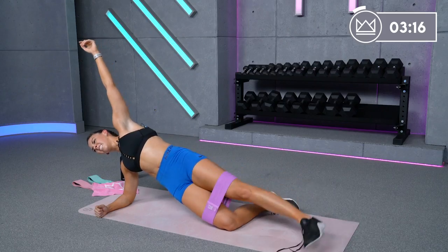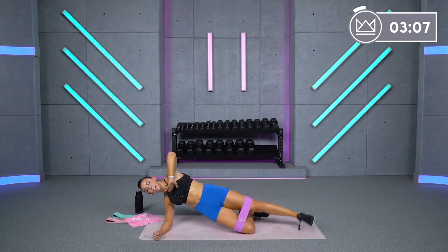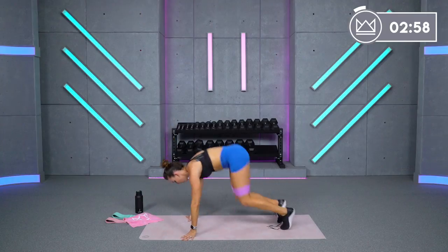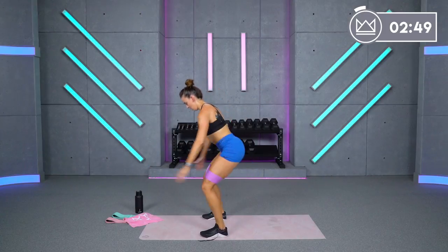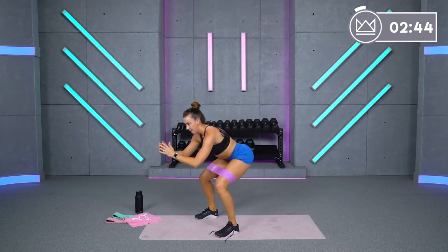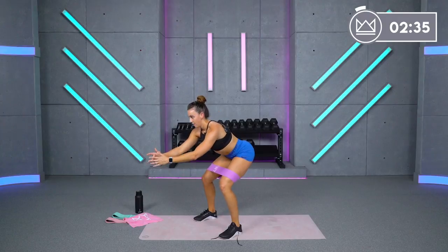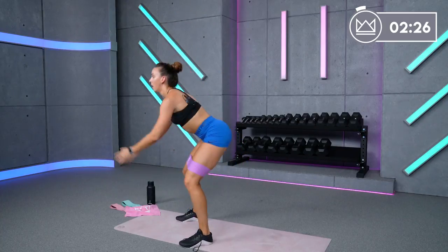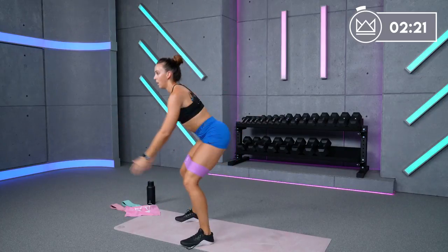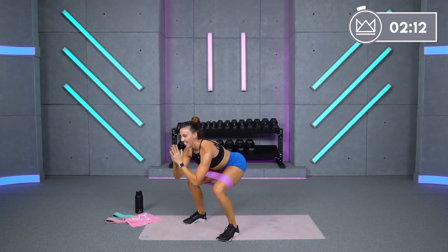We're only doing this side this round, then we'll go over to the other side last round. 17, 16, 15 — when we're done here in 12 seconds, we're going right into the last three exercises with no break. Four, three — hop up to your squat, two, one, let's go. Tempo down for three — three, two, one, go. Work on getting more height out of this squat jump. Think of sitting, sitting, sitting — and then you sit on lava, go!